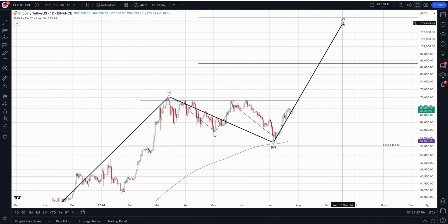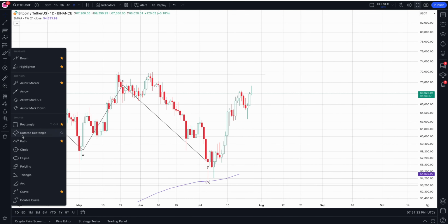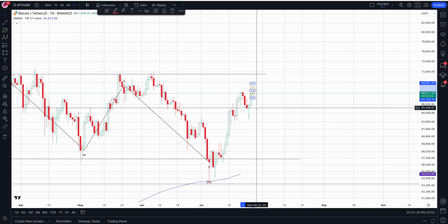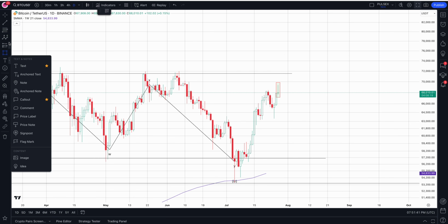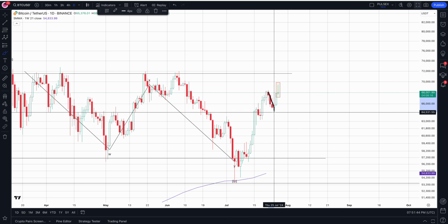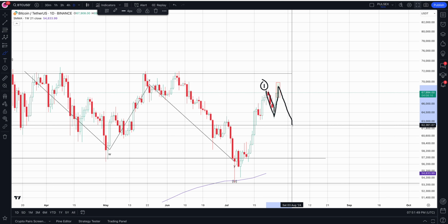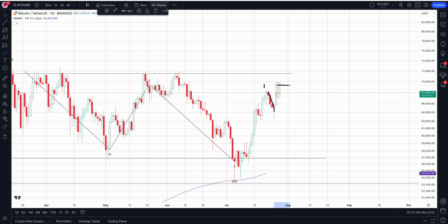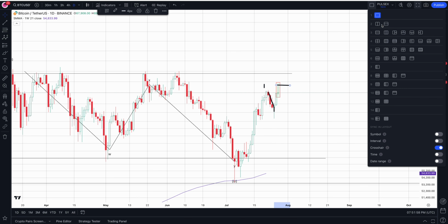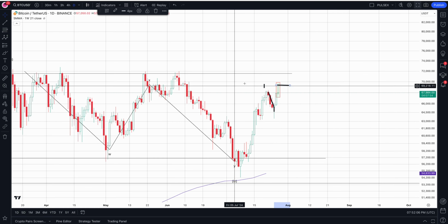And when we take a look here on the daily time frame, we do see a topping tail starting to form here. You guys see that right over here? You see this topping tail that's about to form? So there is a possibility that this over here would be your 1, and then we come down for an A, B, and then a C. But if you manage to get above the high of this topping tail, and you manage to stay above 65,687, then it's likely we'll continue our melt up.